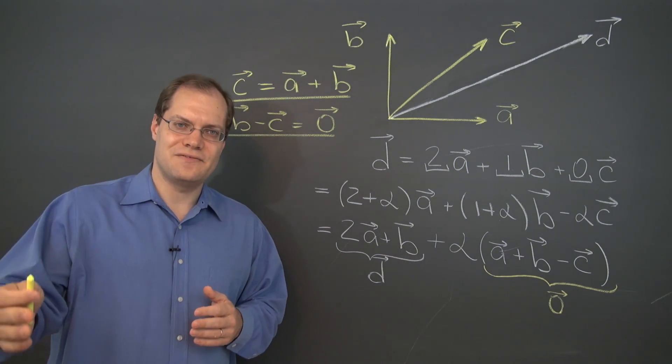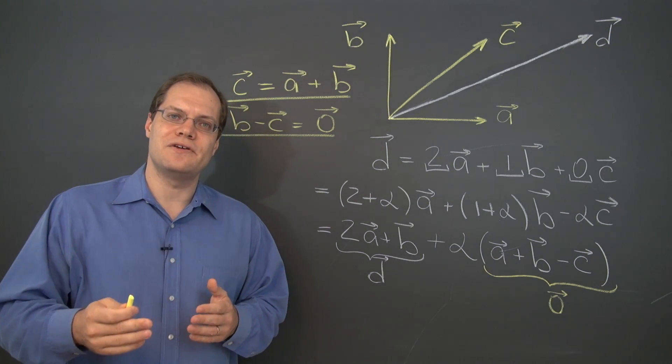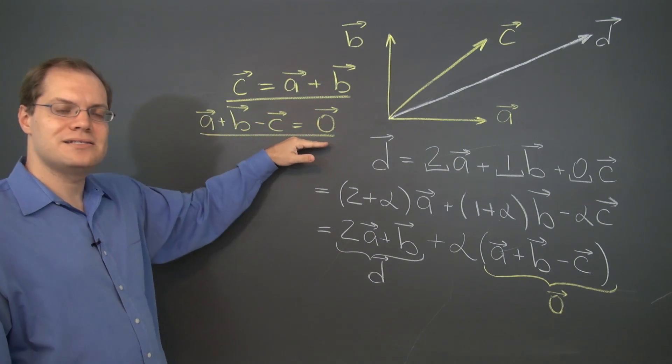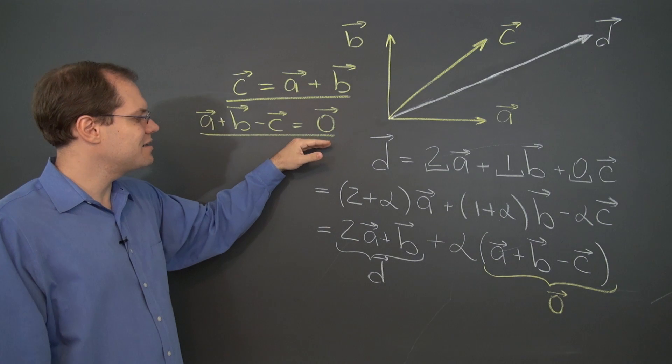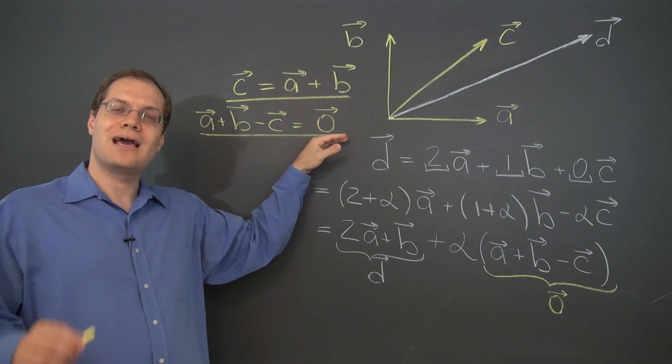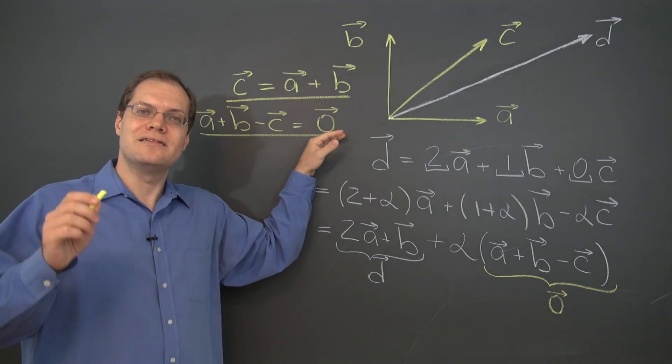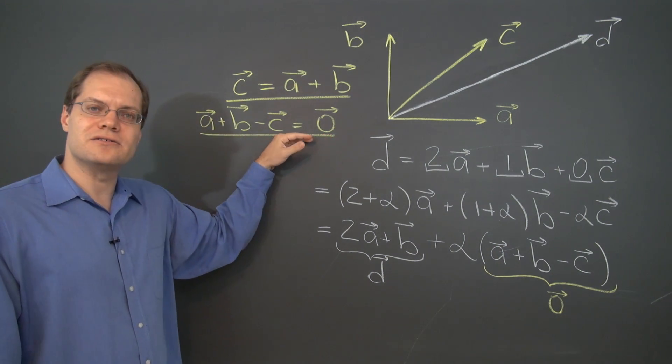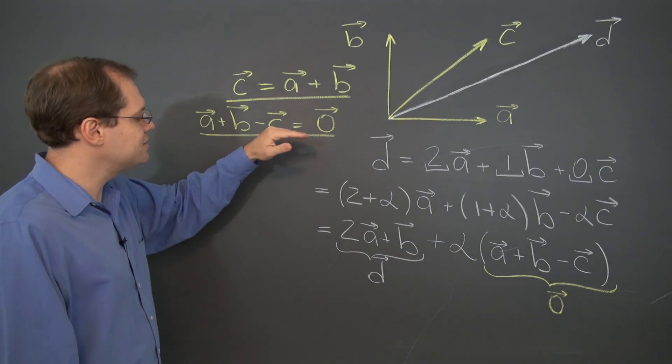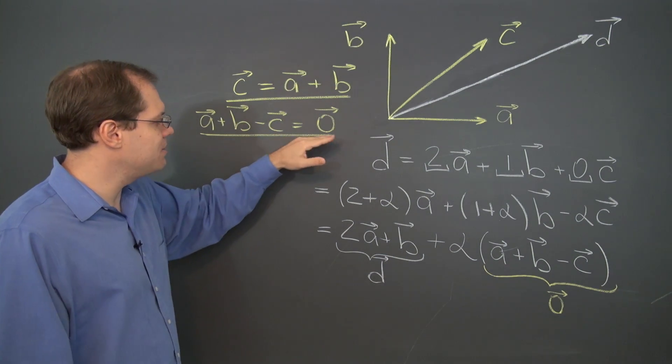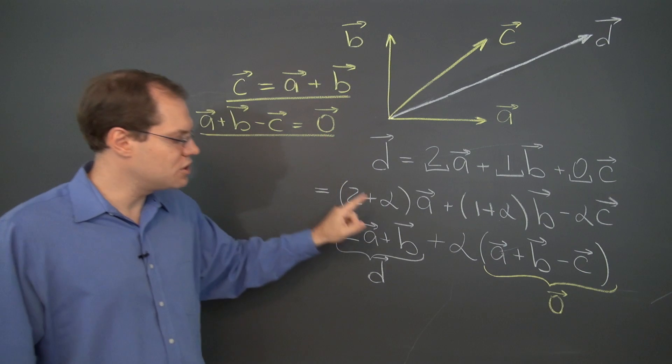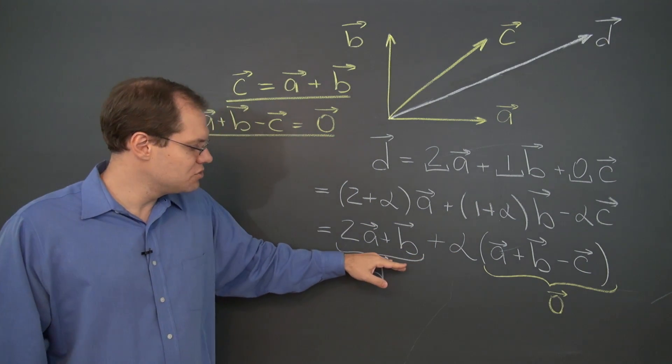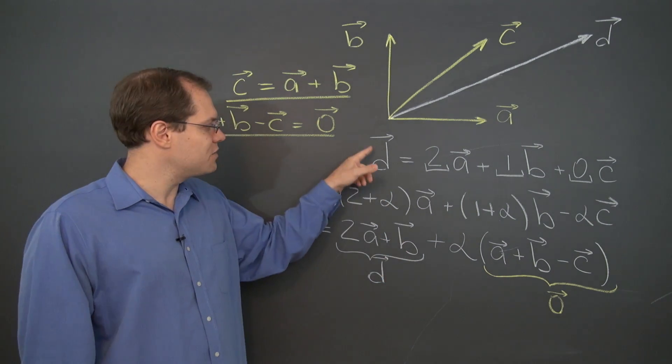Now, we'll fix this problem in the next video, but I would like to end this video by repeating that linear dependence means that there exists a linear combination that equals 0 and that immediately implies that there is no uniqueness if you're attempting decomposition with respect to these vectors. Why? Because if there is this linear combination that equals 0, you can throw in as much of it as you want to a linear combination that you found for the vector you're trying to decompose.